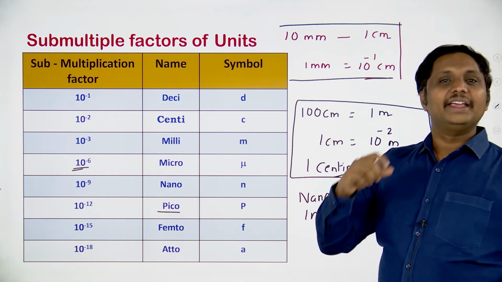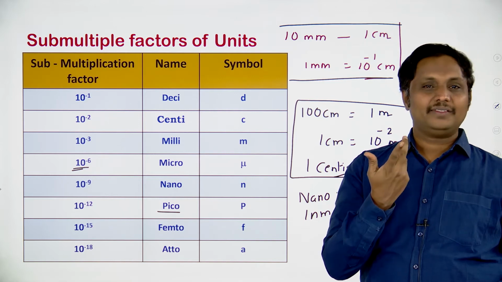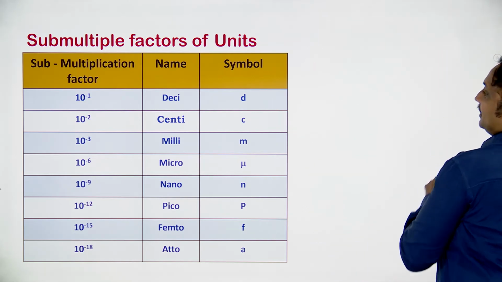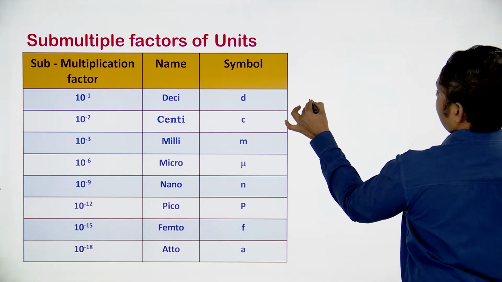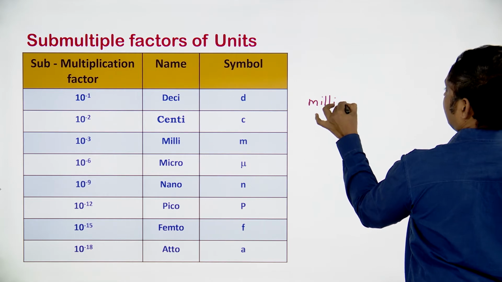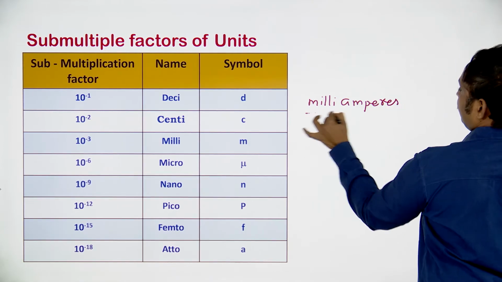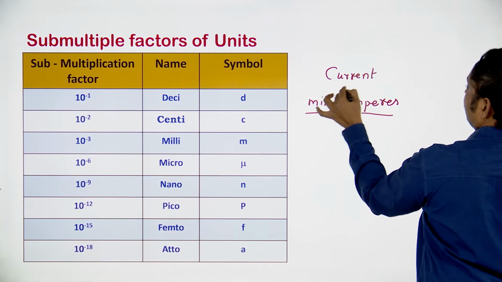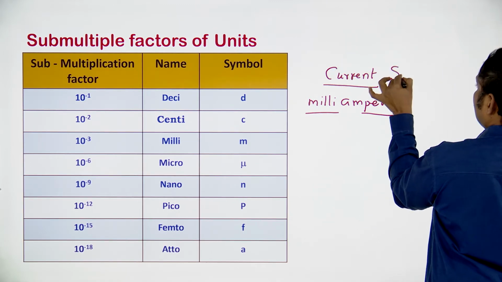Now, if you are going to study semiconductor devices in higher classes, you are going to get the measurement of the current, it is going to be very less. Yes, it's going to be milliamperes. Yes, you will get that. So, you have to take that current through the semiconductor diodes.